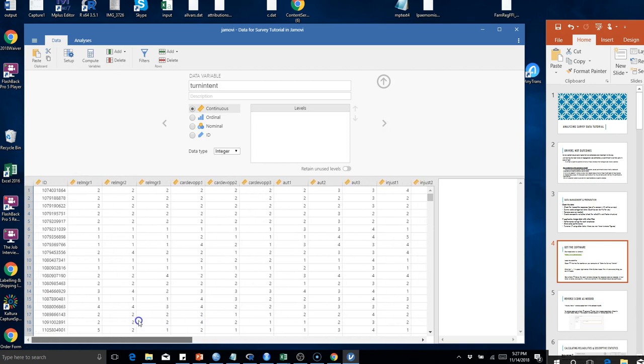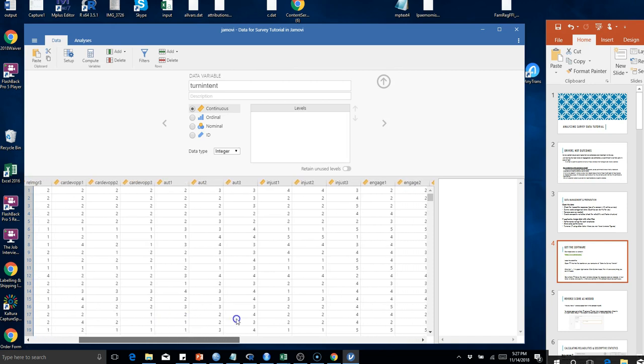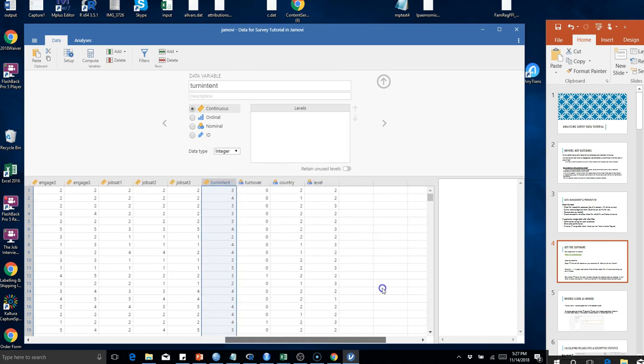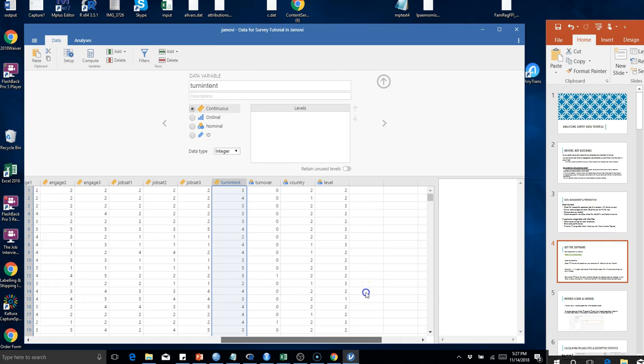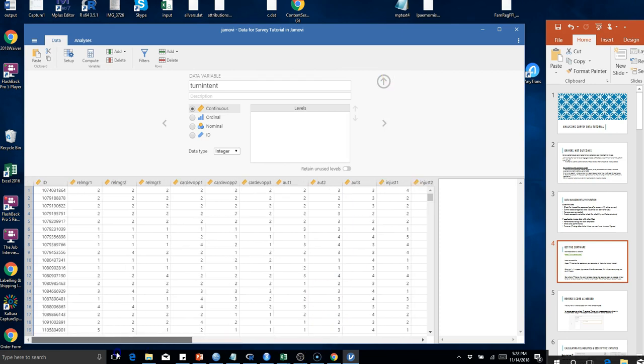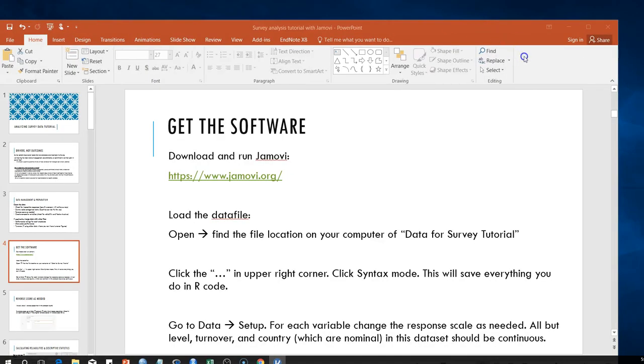Just as an aside, the data that we're using here is 3-item scales measuring relationship with manager, career development opportunities, autonomy, injustice, engagement, job satisfaction, turnover intentions with a single item, and then actual turnover. Turnover, when I was talking about merging data files, is probably something you would get from another data file that exists within the HR system of the company. Okay, so now the data is in good shape, so I can move on to my next step.